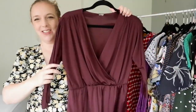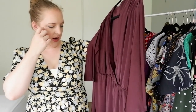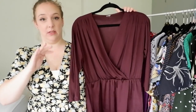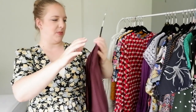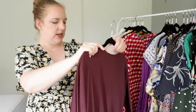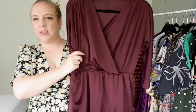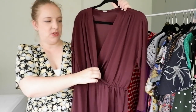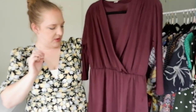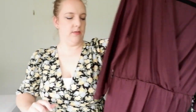This purple dress is so old — it's one of the dresses I bought very early on in my dress journey. It's from Pieces or Only, I think. It's a really lovely shade, but I may have to try it on. It's a satiny feel, faux wrap style dress — I remember it being very flattering on, but I'm not sure about the length. So I have to try it on.